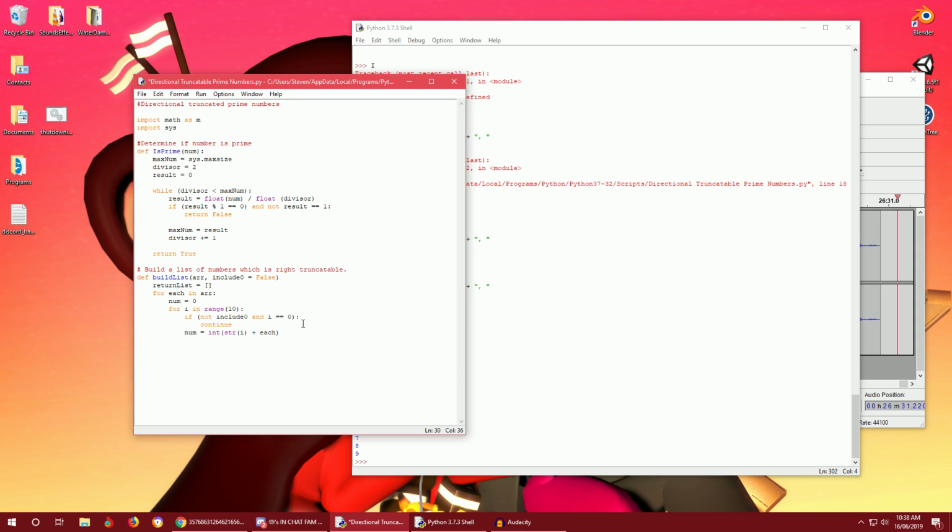There we go. All right, so now the number is going to be casting an int, turning the i into a string and adding that onto the left side of the number that's out of the array.